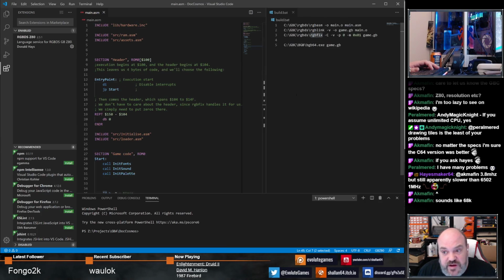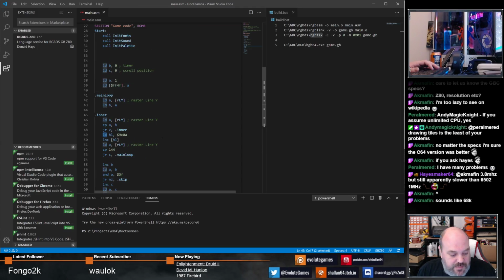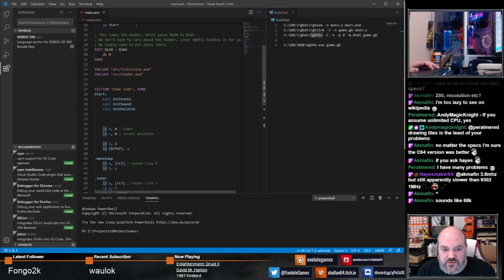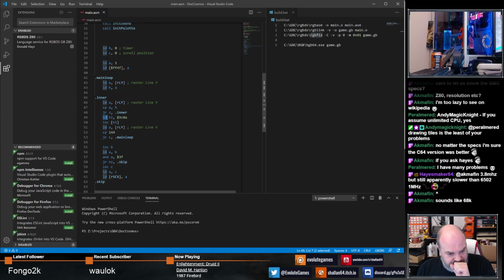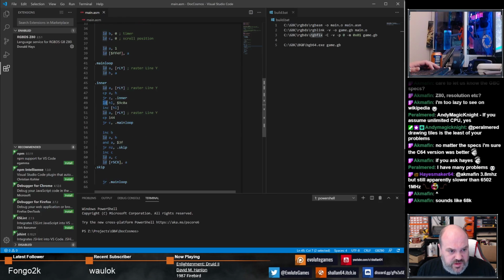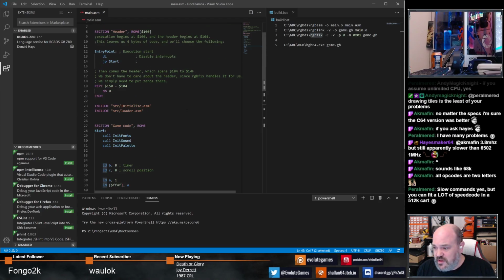I'm very, very new to Z80, so for me this is all still a little bit of black magic. I don't quite know what's going on in some cases. I get most of this now. This is quite basic stuff. But as you'll see, there's other stuff which confuses me now and again, and I'm sure I could do a lot of this quicker as well. In fact, I'm not even sure what this is doing. I think I was just messing around with some stuff here. I probably need to revert that at some point. I'll go through that in a minute.